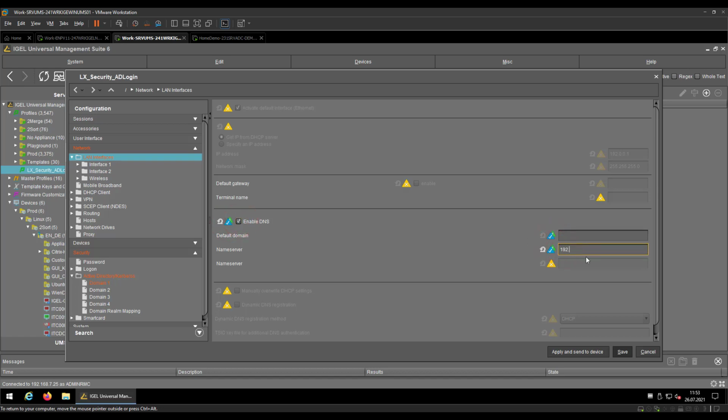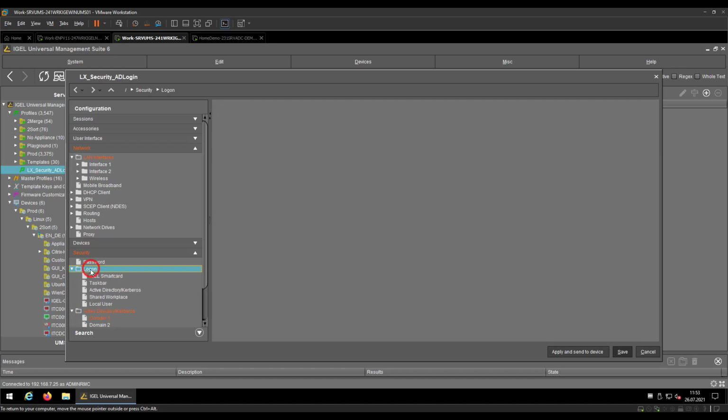So I have several ones, but in my case I will use my Active Directory domain controller, which is also a DNS, and just because I want to make a DNS suffix to every URL or FQDN I'm reaching out, I'm using my standard domain. So basically that's how we are creating a connection to the Active Directory.